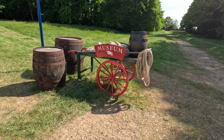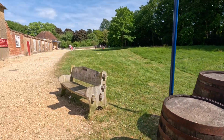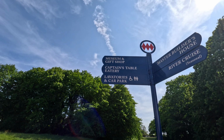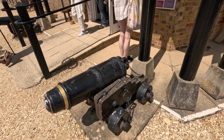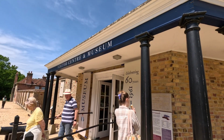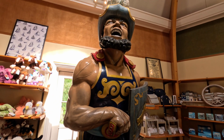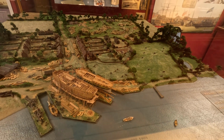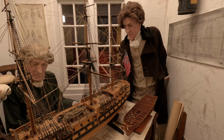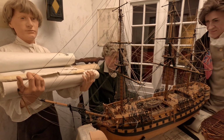Our next stop took us to the museum, where we were able to really get a feel for some of the incredible marine stories that would have all been birthed at this small village. I was amazed by the countless model displays they had of ships that had been built here in the past, and started to get a sense of just how much skill and craftsmanship must have been required to get these wooden monsters into the sea.